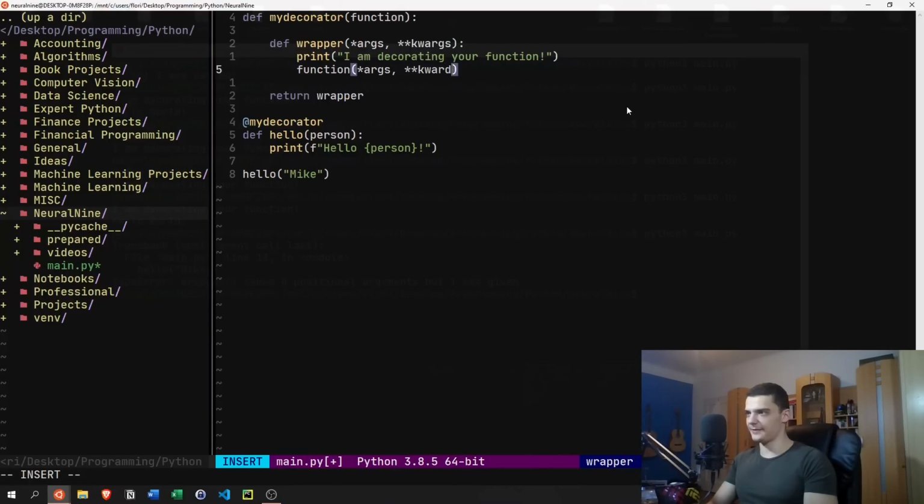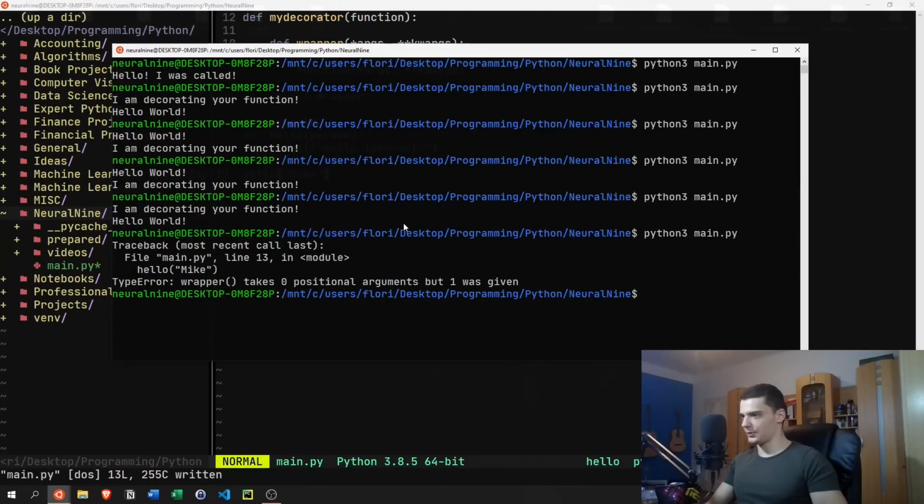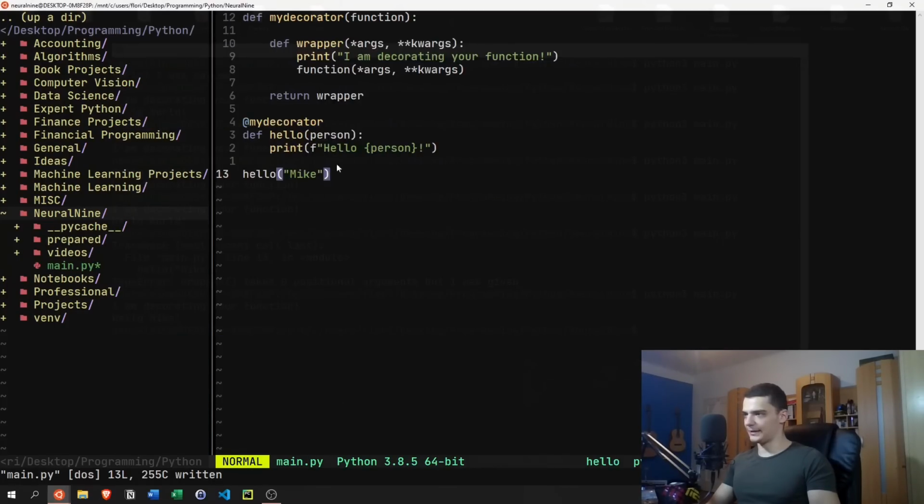So this is a safe thing here, because obviously if I pass any arguments by calling the function here with Mike, I'm passing it to the arguments, and I'm passing the exact same arguments to the function. So essentially I'm just passing it right to hello again. So it's not a big deal. And if I do it like that, you're going to see that it's going to work. I say hello Mike. However, we now have another problem.